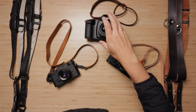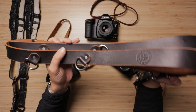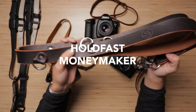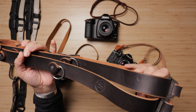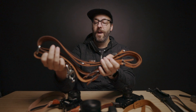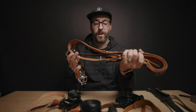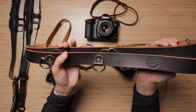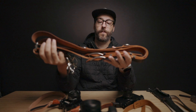Moving from single straps for a second, we're gonna go into these beasts on the side here. If you are photographing any sort of event where you need multiple cameras, I can't tell you how great it is to have two cameras on you at all times with a strap like this from Holdfast. These are the Money Makers. If you've been to a wedding, you've probably seen a wedding photographer wearing one of these, and for really good reason — this is the best kind of camera strap system I've come across. I've been using these for probably eight years. I got one as a gift from a friend pretty soon after the company started.